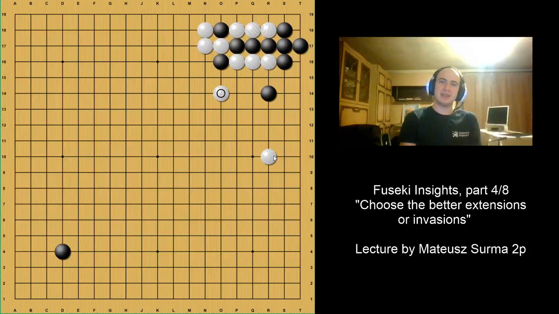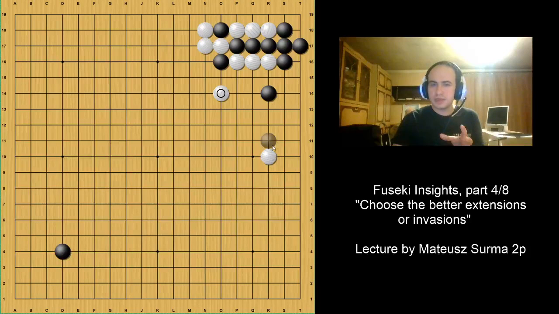It doesn't really attack this black's group, because black has here many center moves connected with this aji here, that maybe there will be some center for black. So it's hard for white to attack black. So this move, it's not really that good a direction.